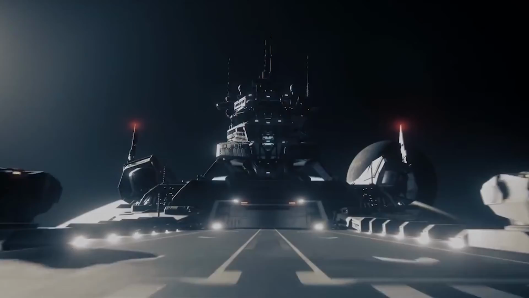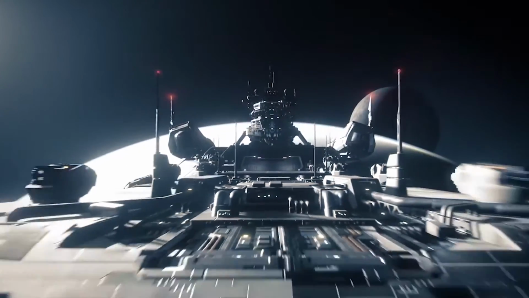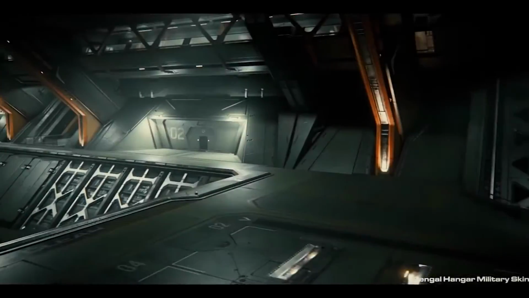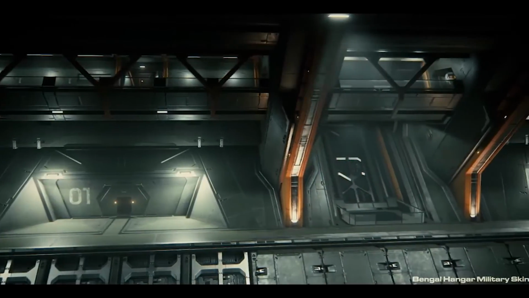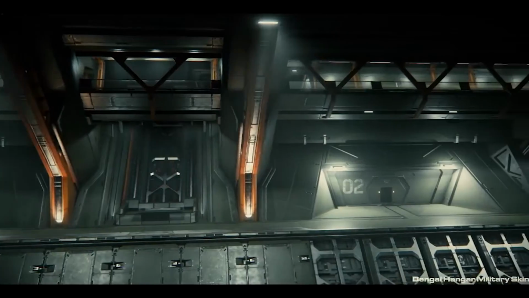The Bengal carrier is getting its interior spaces fleshed out, with detail being added to the crew quarters, the bridge, and the hangars throughout the ship. The Bengal is such a large ship that they had to add a monorail train to take players from one end of the hangar to the other.